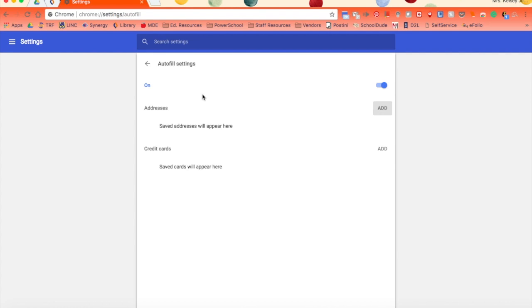I click on that autofill option, and within the website that I'm filling out my information, it will completely fill that in for me. So it saves me a lot of time because I'm constantly signing up for different tech tools and different things like that where you always have to put in your information to get started. So that's a real time saver for me.